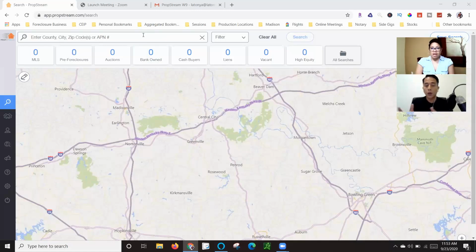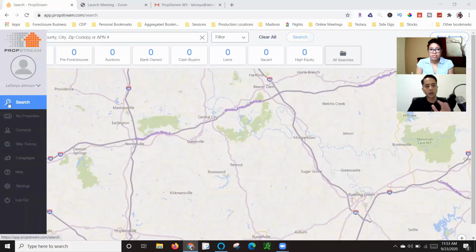Okay, so what we are first looking at is when we first log into PropStream. PropStream is a two-part system. We do lead generation, which allows you to build a list nationwide or pretty much anywhere in the United States. You can custom build your motivated sellers or buyers. You can then save them and export them, right? That's what I call phase one of lead generation.